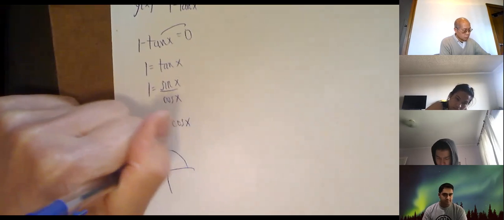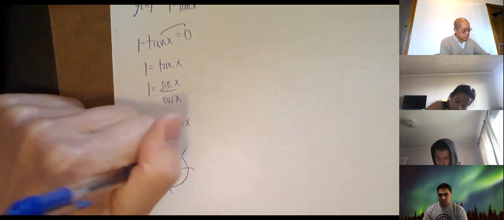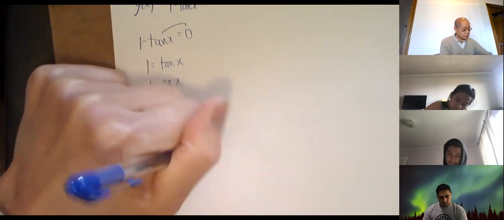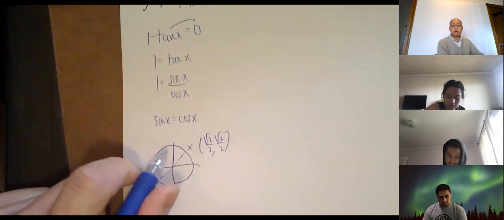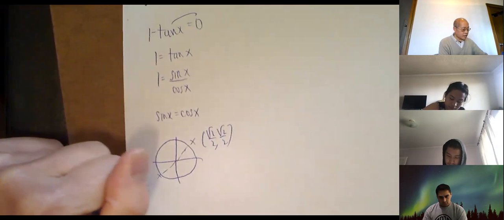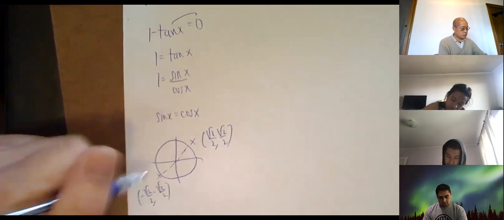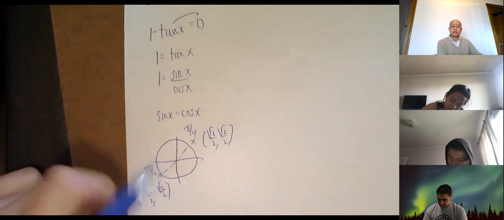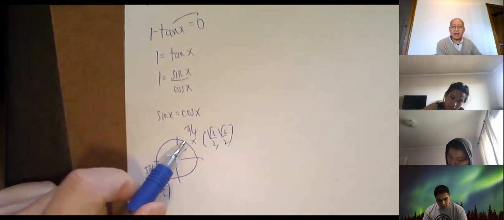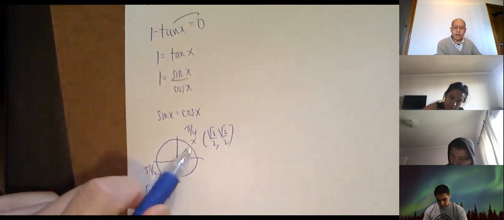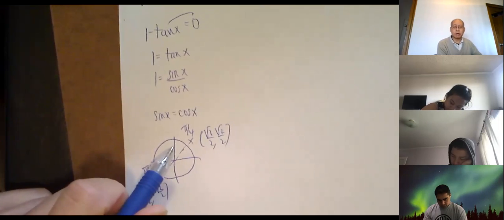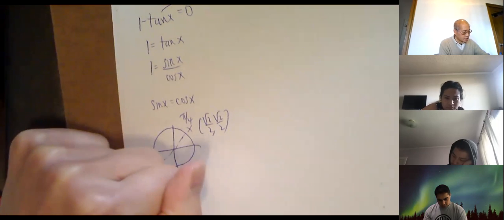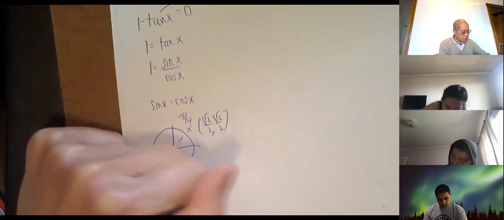So from trig, what angles do I know like that? Well, right here and right here, right? So this, you might recall, was radical 2 over 2, radical 2 over 2. Sine and cosine are the same. This was negative radical 2 over 2, negative radical 2 over 2. Okay, in radians, this is pi over 4, this is 5 pi over 4. So if I start at pi over 4, if I add 180 degrees, I'm here, add another 180, I can just take multiples of 180 or pi radians. So that would be pi over 4 plus k pi, where k is an integer.